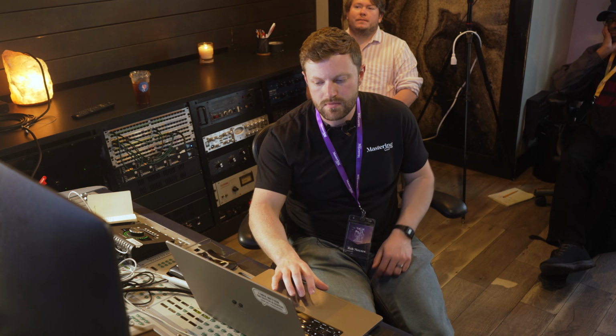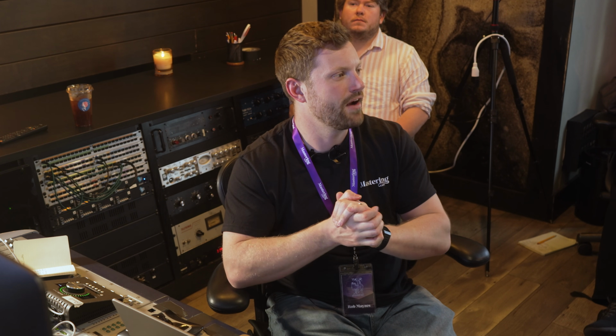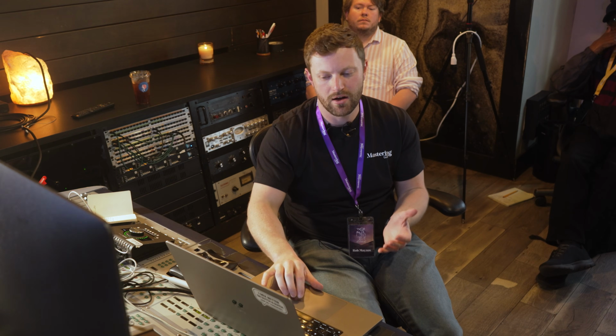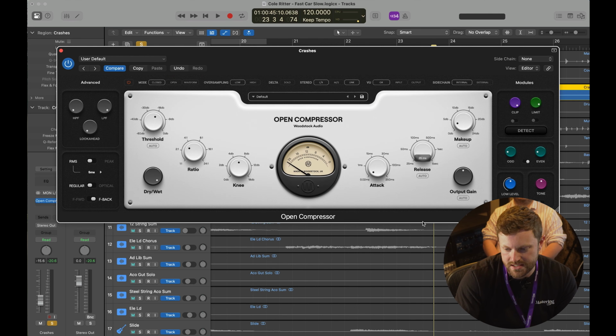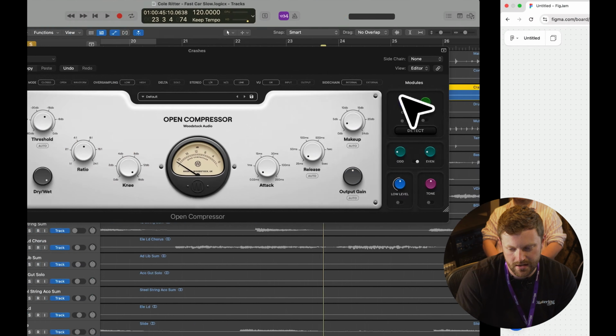Slow. Yeah, I would probably default to that, because if we go fast, you can think of transients as long and short transients, right? If we go really fast, it might get the initial thing, but we probably want to grab quite a lot of it. So if we do fast attack and fast release, hard knee, higher ratio, peak, feed forward, I'm aligning with everything we came up with here.